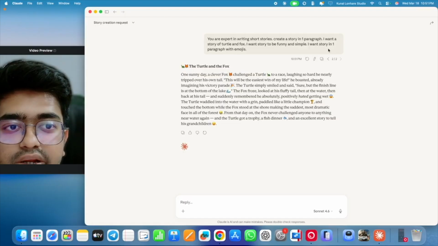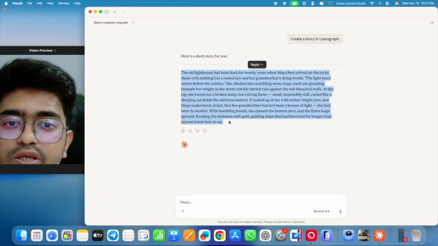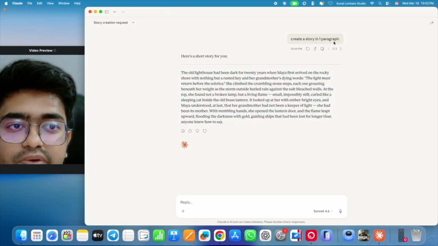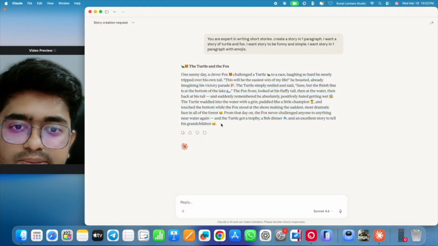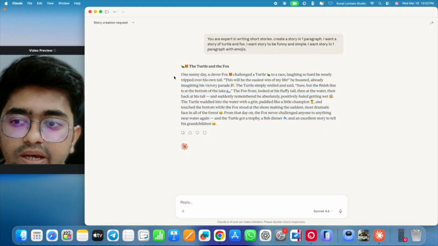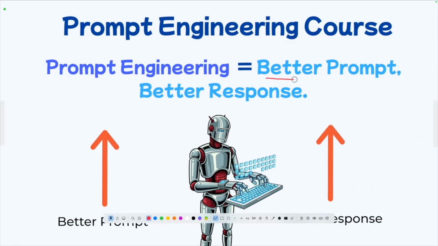And if you compare that, you can also see the previous prompt. You had typed this prompt, and according to this prompt, this was the response. So it was a very generic response. But when you improved your prompt, the response also got better. You exactly got what you wanted in the response. And that is what the concept of prompt engineering is all about. So prompt engineering will tell you how you can write a better prompt, so that you can get a better response from the output. And that is the skill I am going to teach you, how you can write a better prompt.